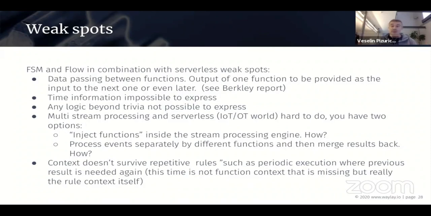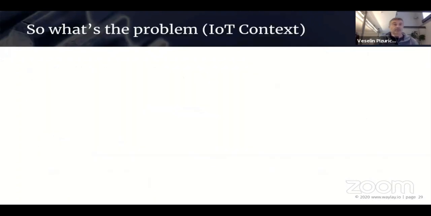And then how do you actually survive the context, meaning that the state needs to be kept somewhere, which goes beyond just one input data, because you might want to have consecutive values which you need to combine together. If the machine drops something and comes back, is it the same event or is it a different event? And that's actually something which is happening in real life.